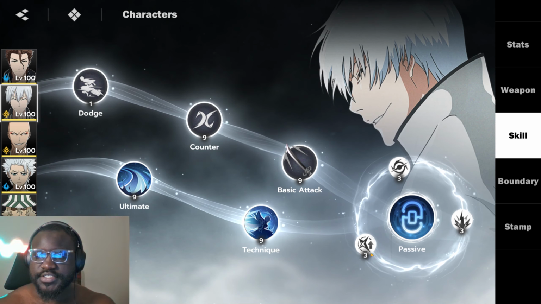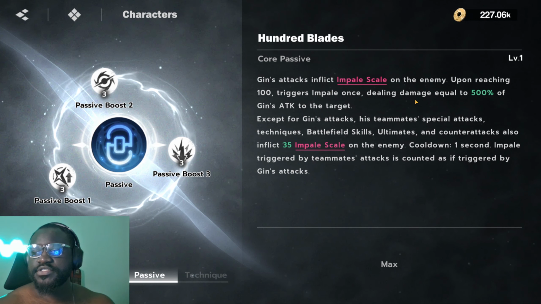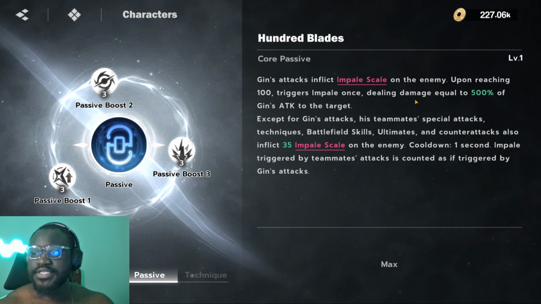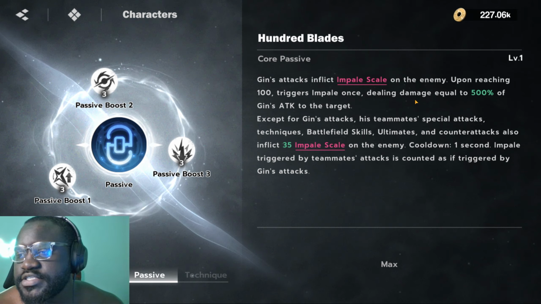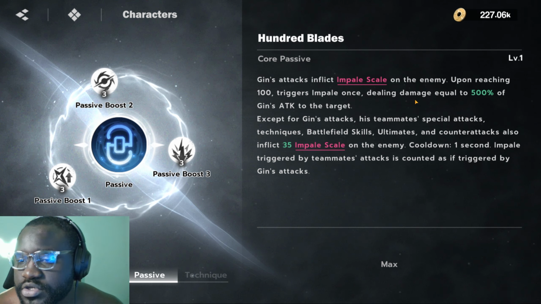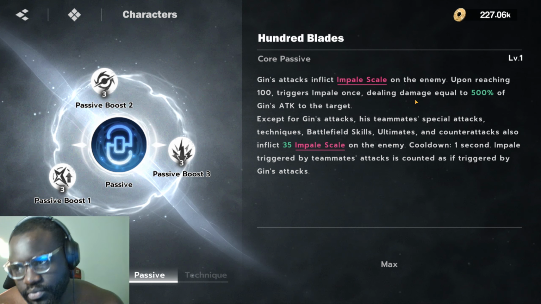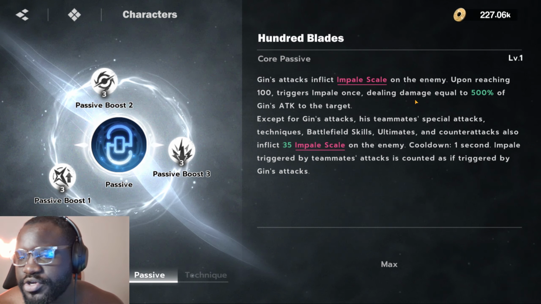Now, if we look over Gin's skills, let's take a look at his passive skill to start. Gin's attacks inflict Impale Scale on the enemy. Upon reaching 100, triggers Impale Scale once, dealing damage equal to 500% of Gin's attack to the target. Except for Gin's attacks, his teammates' special attacks, techniques, battlefield skills, ultimates, and counterattacks also inflict 35 Impale Scale on the enemy. Cooldown 1 second. Impale triggered by teammates' attacks is counted as if triggered by Gin's attacks.